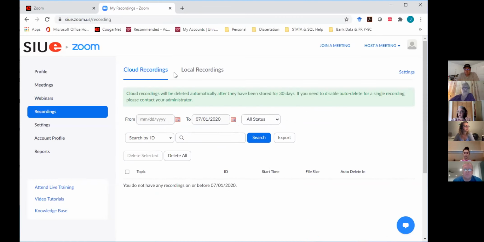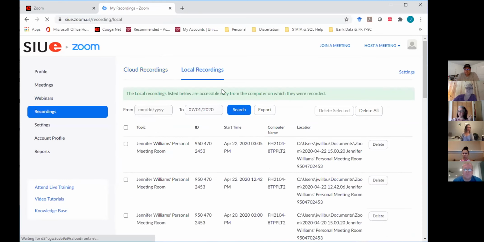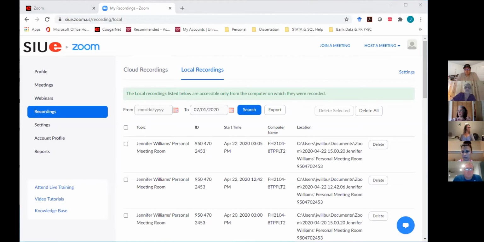You can find them in the web interface. Sometimes I don't save mine to the cloud, so all of mine are going to show up in local recordings. You can see that it gives you a link to it. It shows you where it's located. But the default setting, and where everyone should see them unless you've changed it, is, let me show you a new screen. So I'm going to show you how I would normally get to it from my documents.